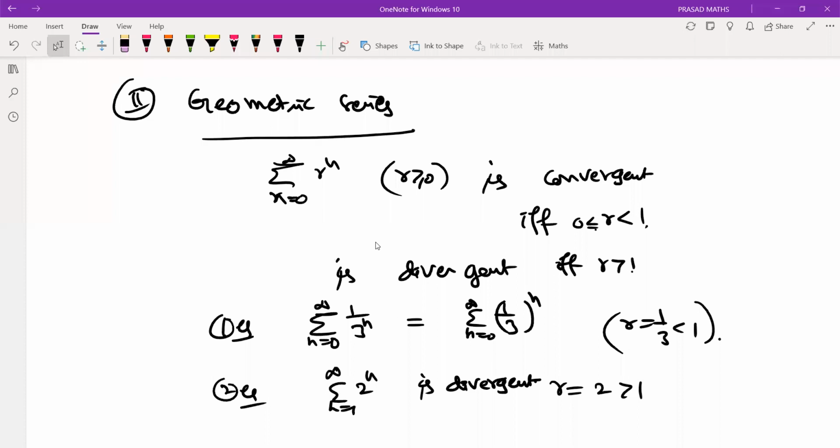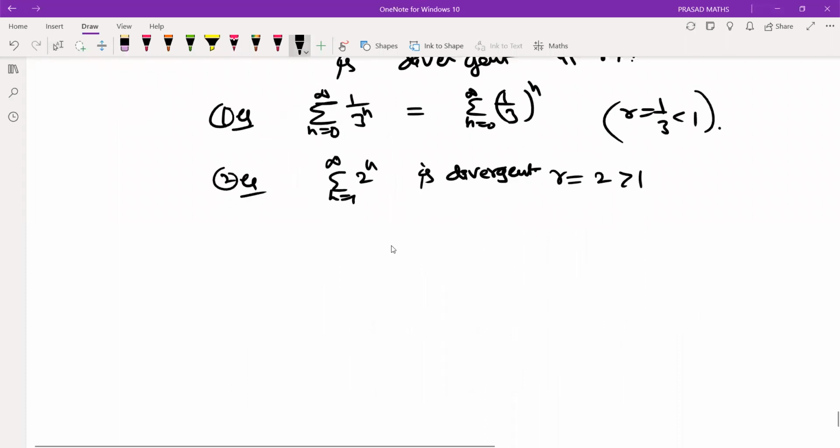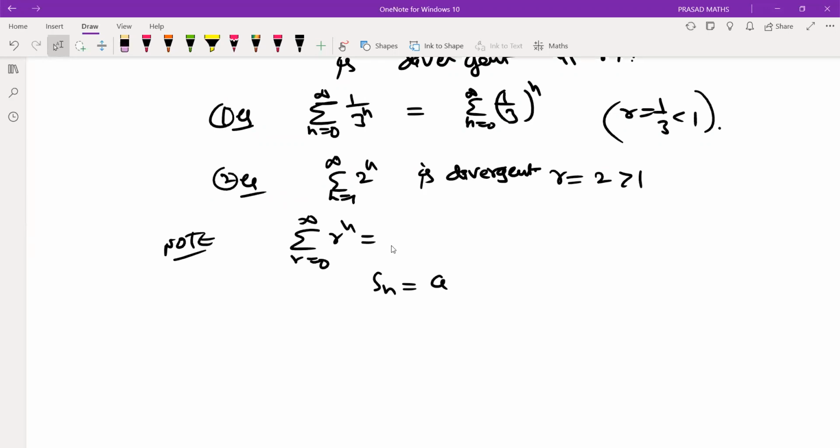So if a geometric series is given like this, you need to apply the technique. Suppose the sum value is asked. What is the sum value? The sum of r power n from n equals 0 to infinity. So look at the partial sum. To get the sum value, you always need to look at the partial sum. So what is my partial sum? a0 plus a1 and so on, take n terms, or n plus 1 terms, it's your choice. Missing one term is not a problem. So it is a_(n minus 1). Therefore what is this? For n equals 0, that means 1, going on to r power n minus 1.